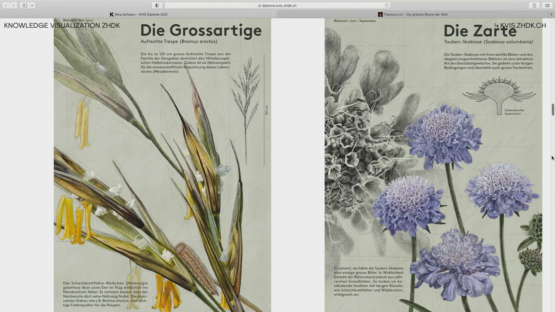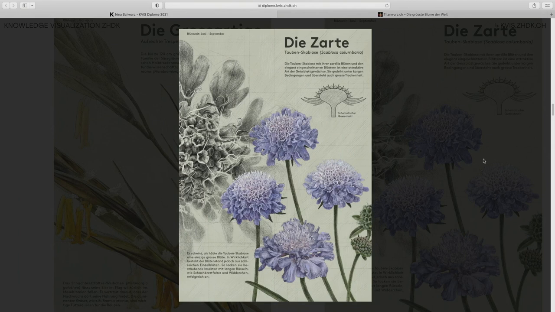I like this project because it's not only about communicating botanical information, but it actually reflects drawing as a means of communicating in the botanical sciences. I don't know if you really see it that well. So we have the specimens that are drawn in color, and then we have a large enlargement on the left side in pencil, and another drawing that is more like a technical drawing, a cross-section of the plant, of the flower, and obviously textual information.